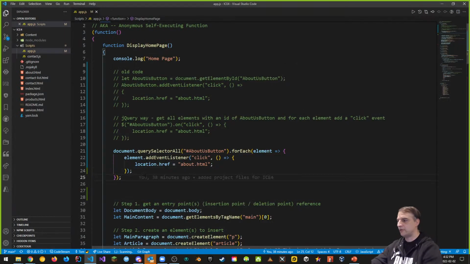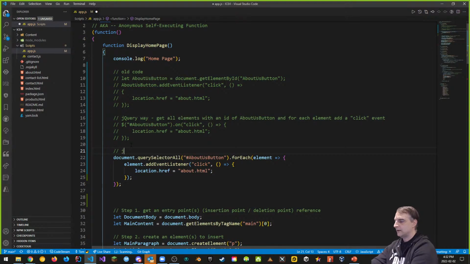How about further than that? What about if I wanted to do it a different way? So this is the JavaScript way. What this says is, hey, get all elements with an ID of about us button. That's the first thing.